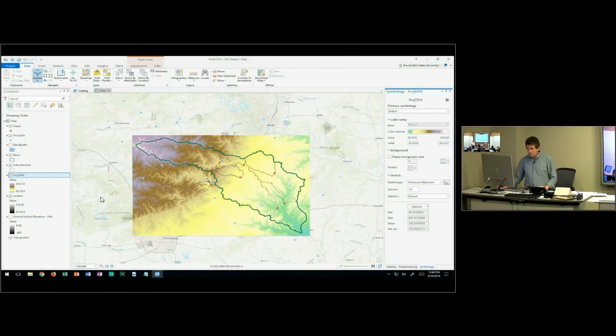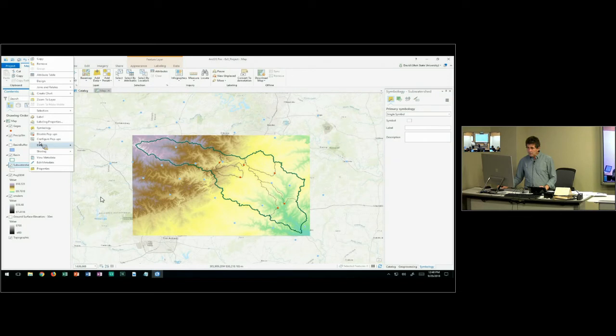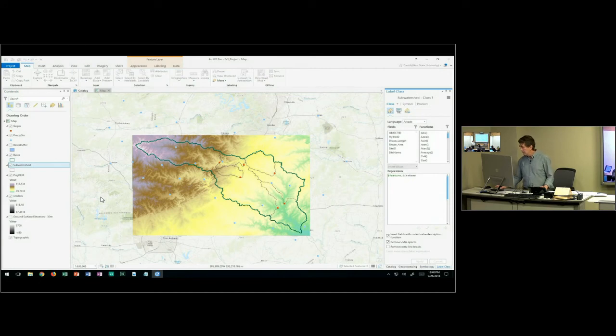We can actually label these sub-watersheds. And if I go to labeling properties, the thing that I want to label is not the site name, I want to use Hydro ID. So if I double click on that, I can say that the thing I want to label is Hydro ID. And then if I label it, I've got these numbers, 331, 332, 333. Those are going to be the unique numbers that we use to associate things with each of these sub-watersheds.